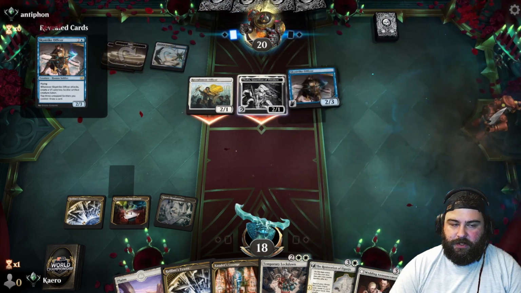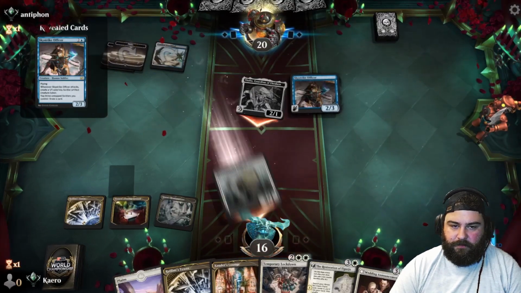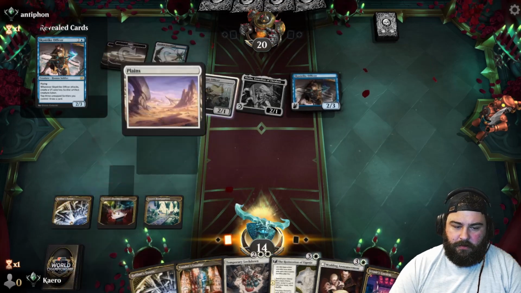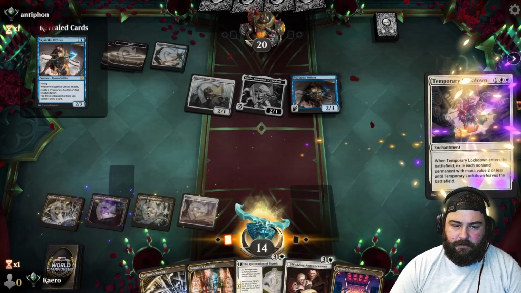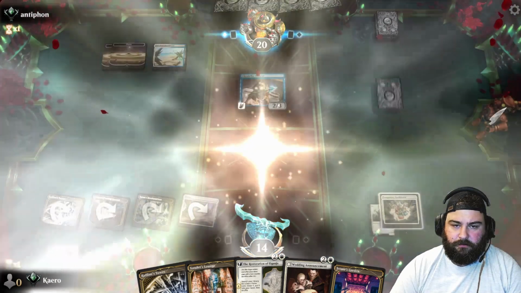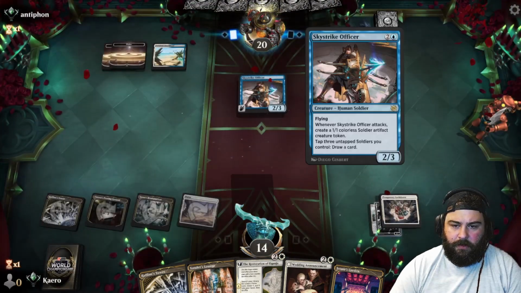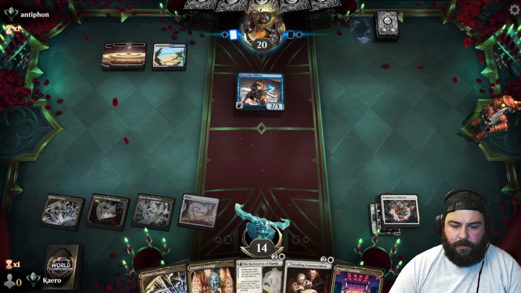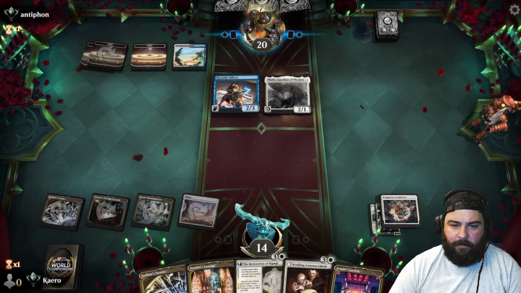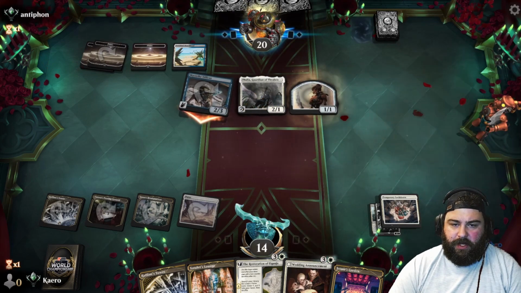Just going to strike. Officer. 3-drop. Damn you. Alright. Planes. Lockdown. Thalia redeployed.